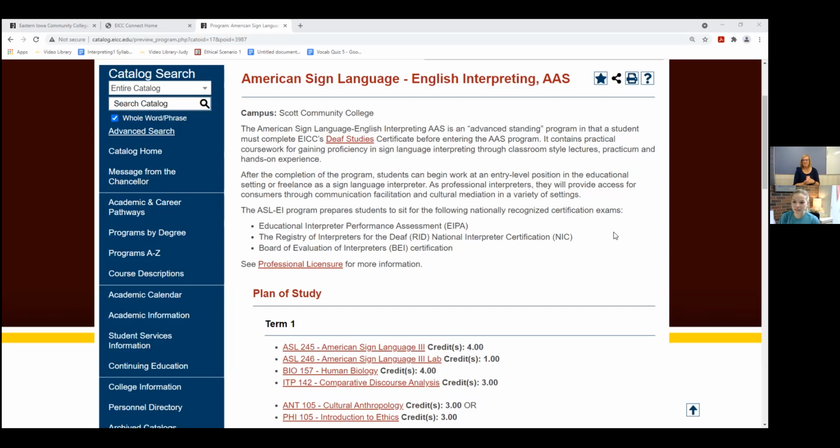Diane, I know your program does a lot of community outreach and things here locally. Do you want to talk a little bit more about what your students are doing in the community? Sure. COVID year made it really tough, but we're looking forward to this fall getting back into some of the community outreach that we do as a student.